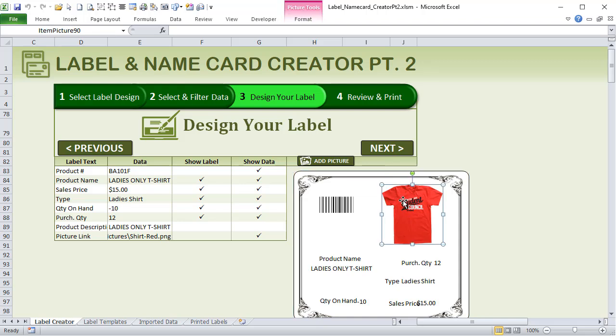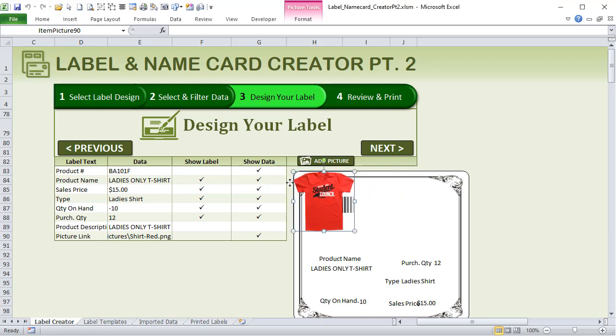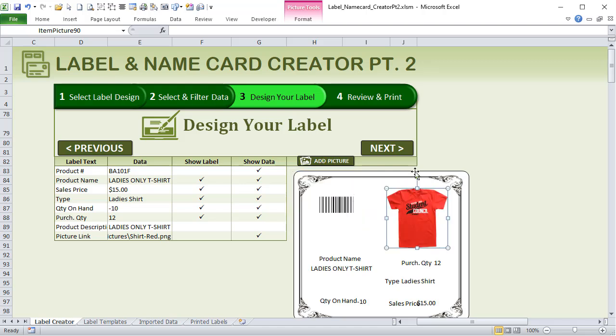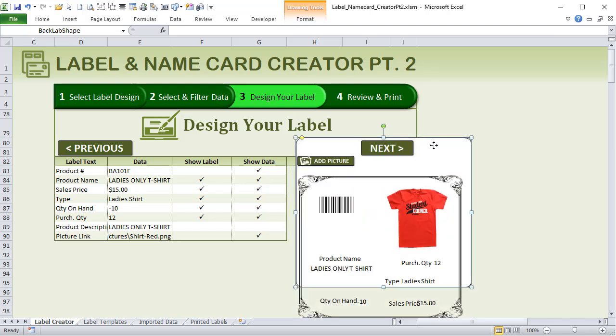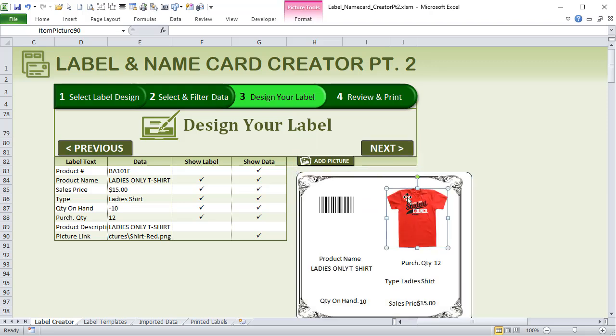If I know this picture is a little bit down from this and a little bit to the right, it's based on this. If this would be 0, 0, it would be exactly the same at top and left, but it's not. It's actually over here. So we're going to base it on this shape right here. Wherever this shape is located is the difference between this top and this left. That's exactly how we're going to place it. We're going to use that label background to position this shirt exactly to the top and left of wherever this is. So we can use the left position of that label background and just move it over.